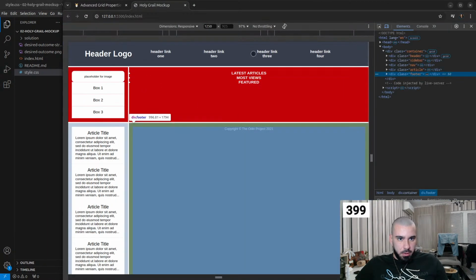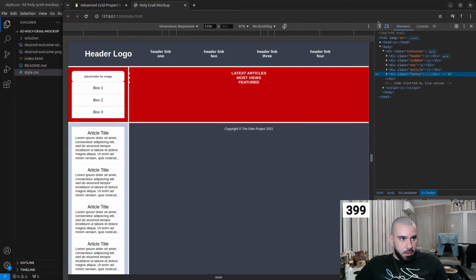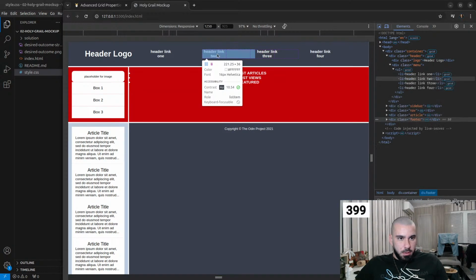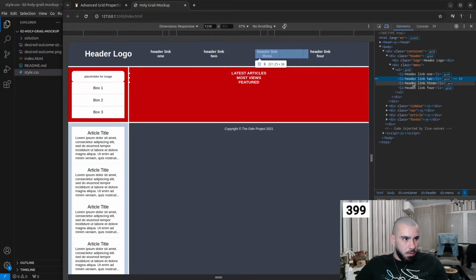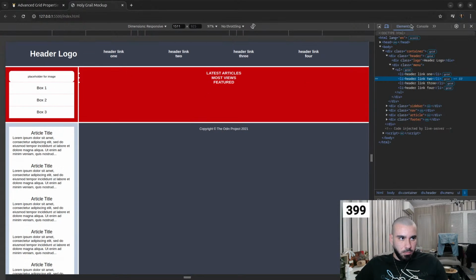Let me inspect it and see why the text is not taking up the whole. We'll probably have to target the li in some ways, the list item.